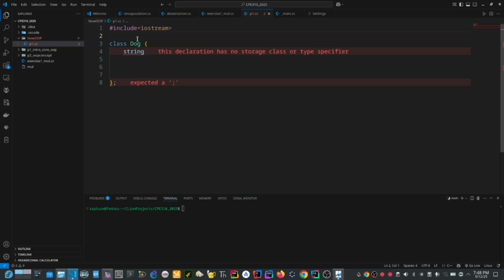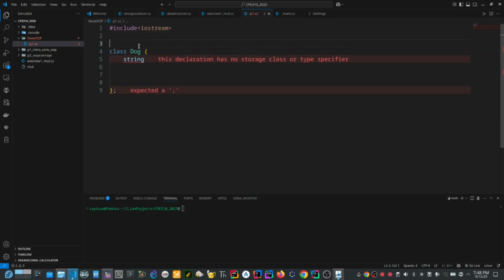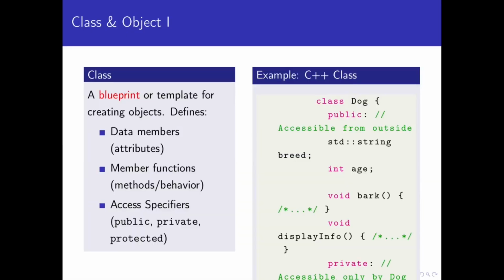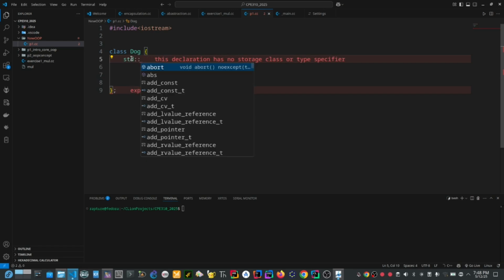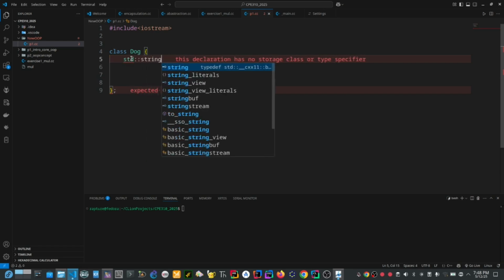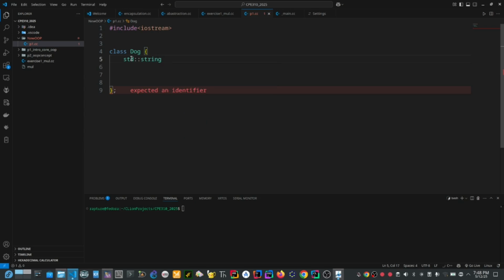There are still other things we also need to do. If we don't do that, we can also demonstrate what is written in the slide here: std, which means standard, so you can see std string. We can also find our string here. Then we now name it as, maybe, the breed of the dog. Maybe the breed is the German Shepherd or the Australian Shepherd. So you can see the breed of it.